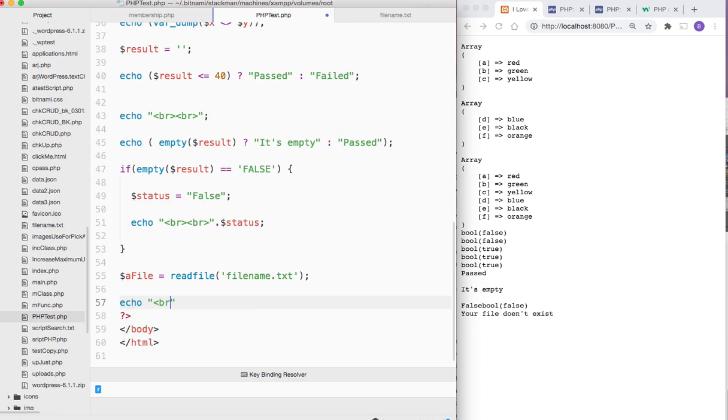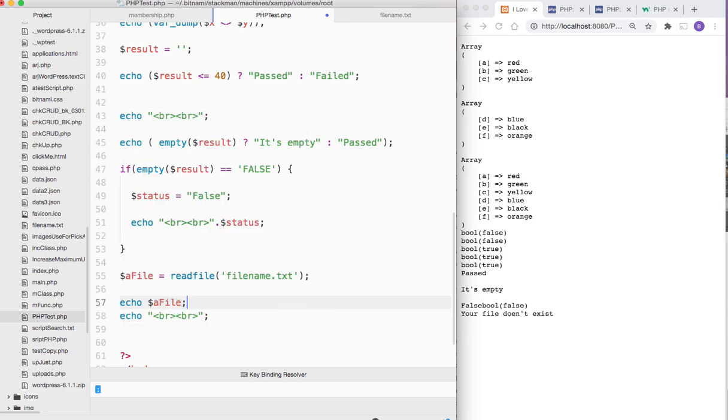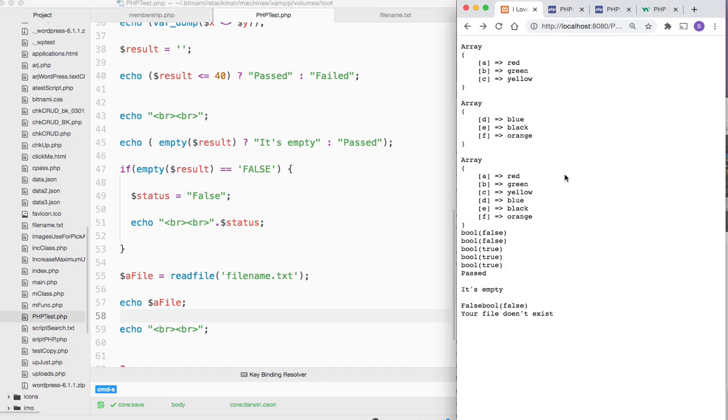I'm putting it there because I don't want to see it anymore. So now we're going to just echo it. It's the same thing as the other one. $afile. Try to clean it out, yeah? See?